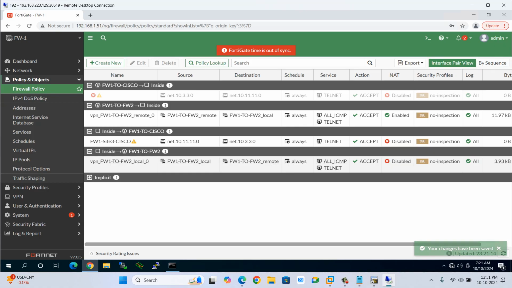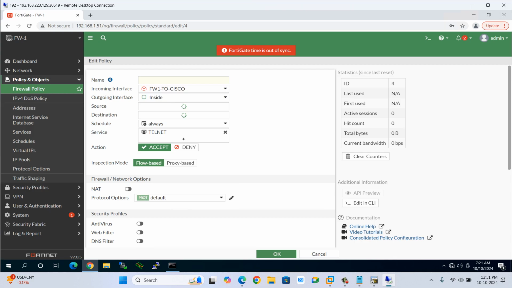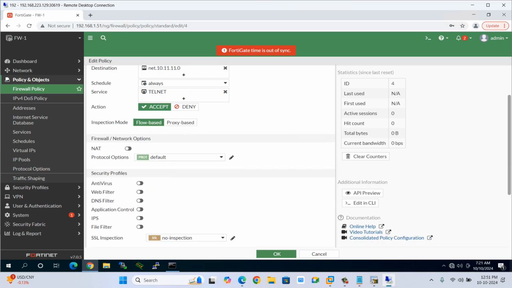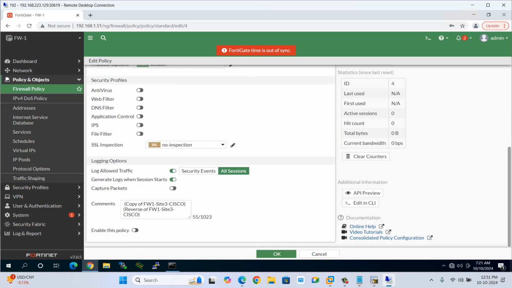This one, right? And what is this? This is the reverse traffic, right? Reverse, Cisco to, what was that, firewall 1, right? See, by default it works. No issue. We don't need to do anything. Just go here and click on enable. That's all.